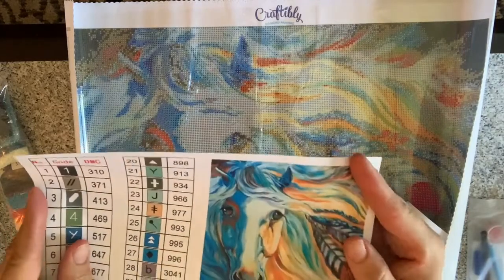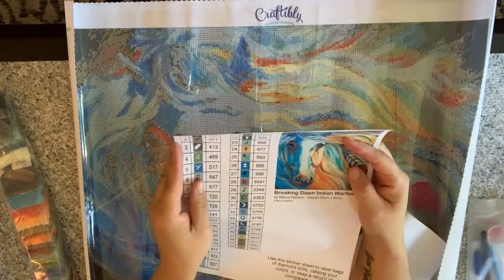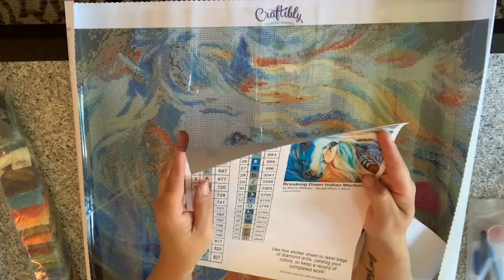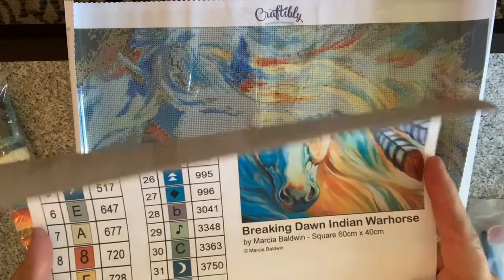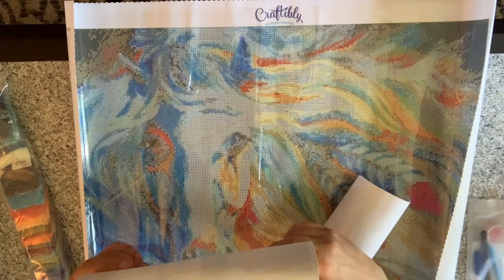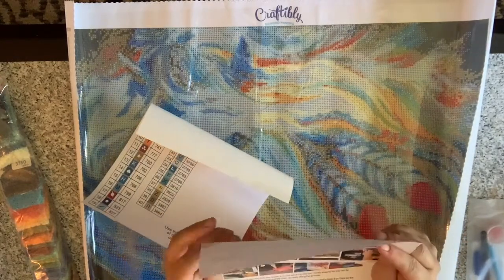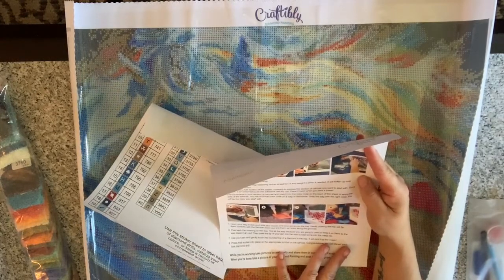Isn't it just pretty? I figured because, remember when I got the Indian picture from Mystical Diamonds? I figure why not add an Indian war horse as well. And there's the picture and the name of the artist down below. It's very, very nice. Is it Marka Baldwin? I probably butcher that. But that is the picture. And here is 8 steps on how to diamond paint.